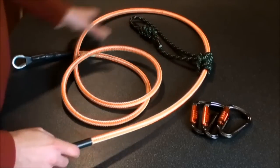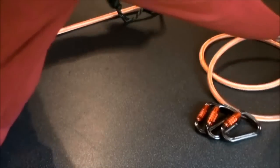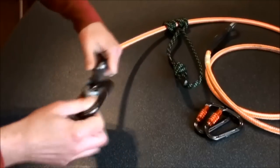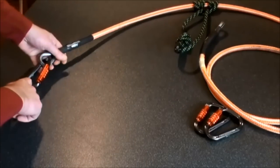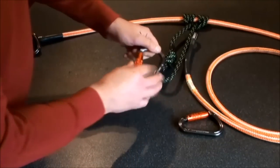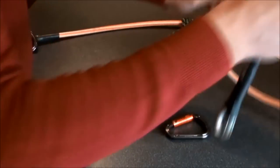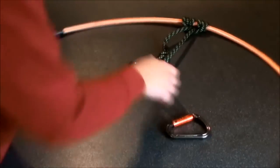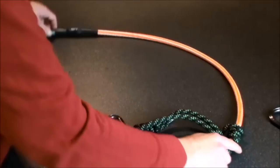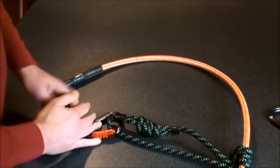The way that these work is pretty straightforward. One end is carabined to one side of your climbing harness. We'll use a soft lanyard. That is carabined to the other side of your climbing harness. And that is what you climb on.